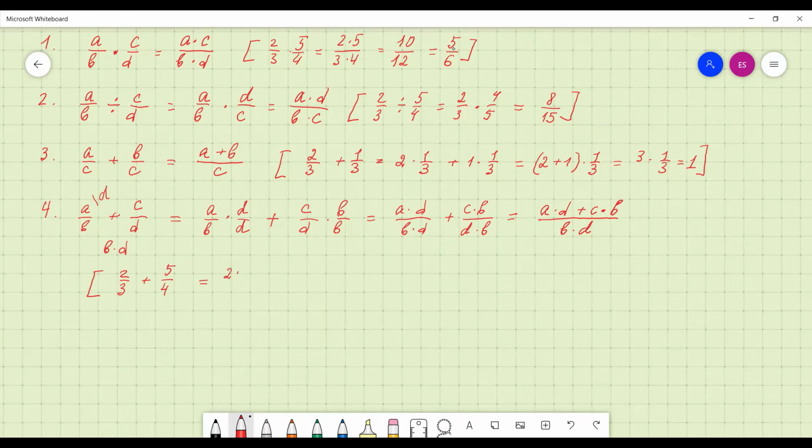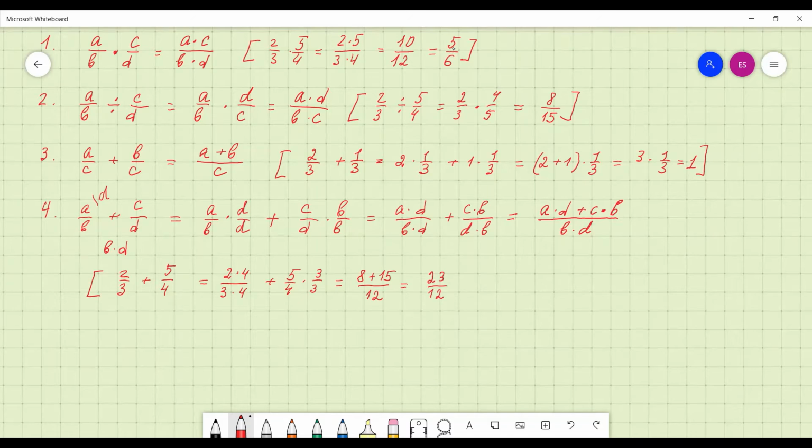So I'm going to write down 2 over 3, multiplying this fraction by 4 on the top and the bottom, plus 5 over 4, and 3 is missing here for the second fraction, 3 over 3. Now, the denominator is the same, 4 by 3 is 12, right? And for numerators, I have 2 by 4, which is 8, and 5 by 3, which is 15. I'm going to add up numerators, and I'm going to get what? 23 over 12.